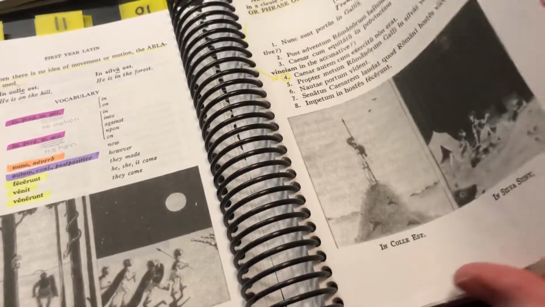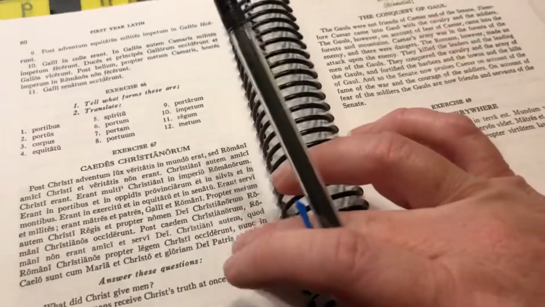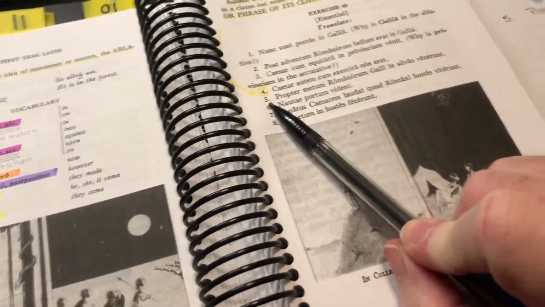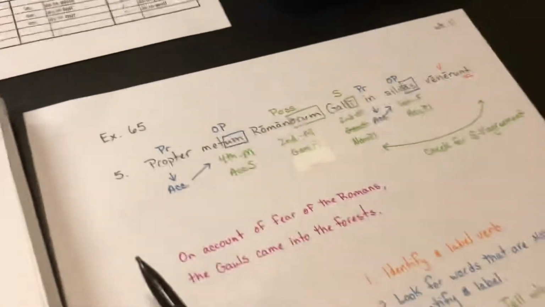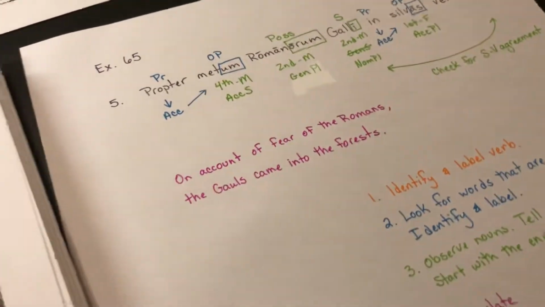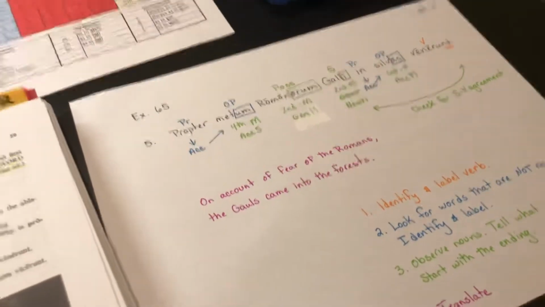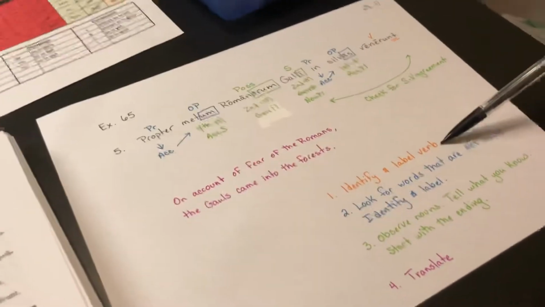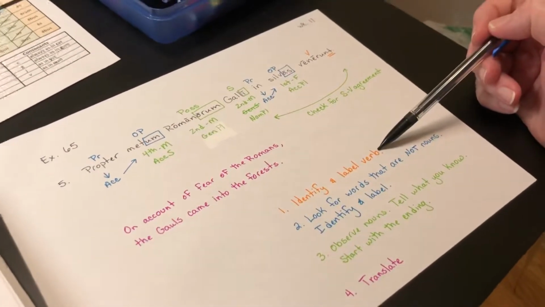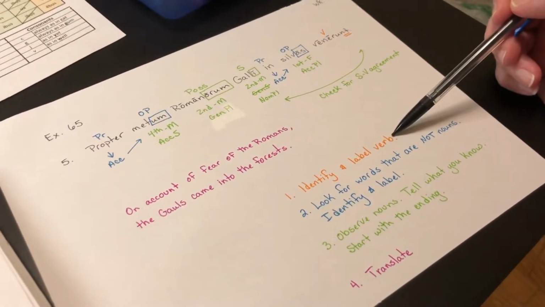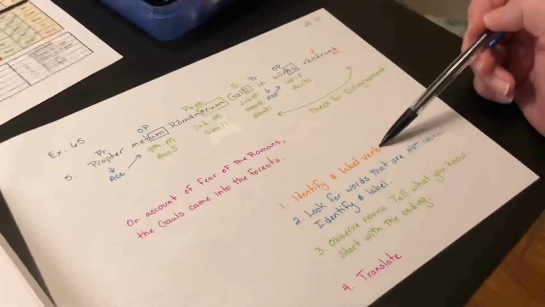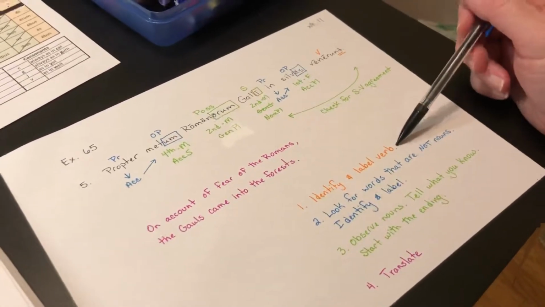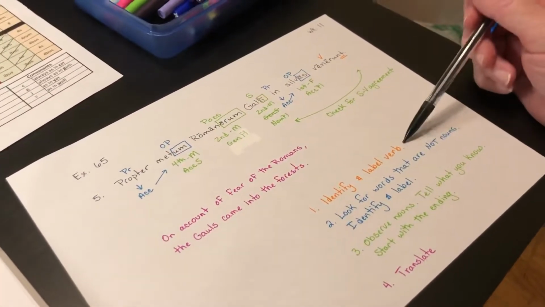And then I think we did sentence 5 together on the board. So I'll walk you through that. So we copied it. And there's not one right way to do this. This just happens to be the process that I walked my class through and that I do with my kids here at home. But first, we always kind of start with identifying and labeling the verb and getting a handle on where is the verb and is it singular or plural, because that will better help us to identify our subject. So I've just gotten in the habit of using the same colors for each of these sorts of things. Consistency is a good thing.